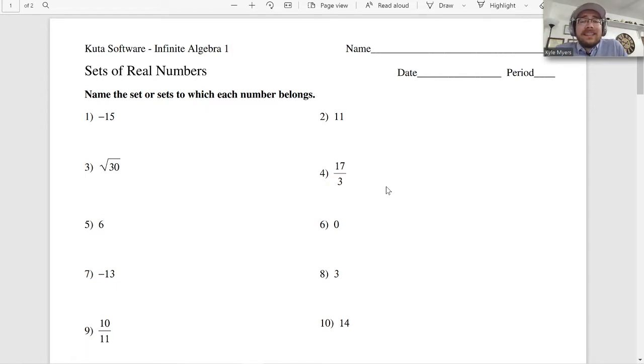So I think the easiest thing to do is just jump right in and then show you from there what number systems mean and that sort of thing, because a lot of times they just really don't talk about this kind of stuff. So anyways, let's go ahead and dive right in, starting with number 1.